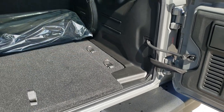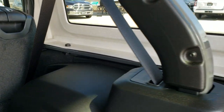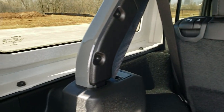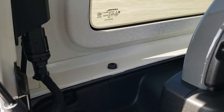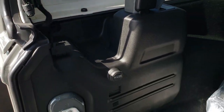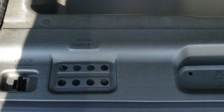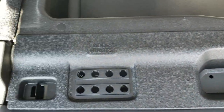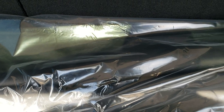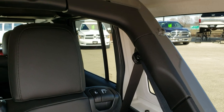Sting Gray is probably one of the hottest colors on the new Wranglers — very popular. You get 3 bolts on the side and 1 on the top on each side, so a total of 8 bolts to take that hard top piece off. Two quick disconnects store right there for the electrical and the windshield washer fluid. There's a storage bin underneath, door hinge, roof, and windshield bolt holders back here, as well as jack tools underneath — and this is your case for your front hard top pieces.